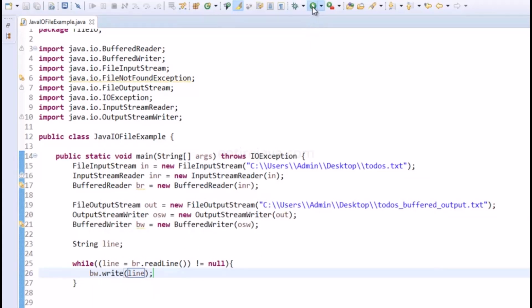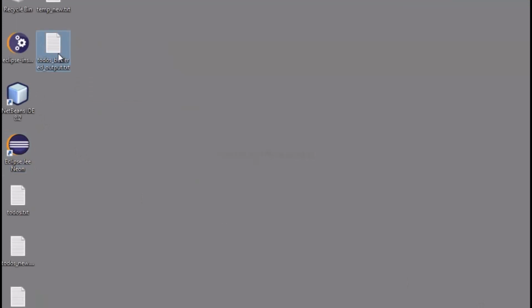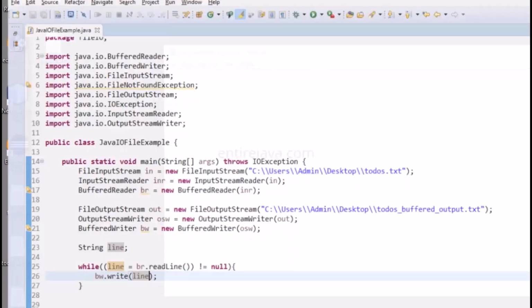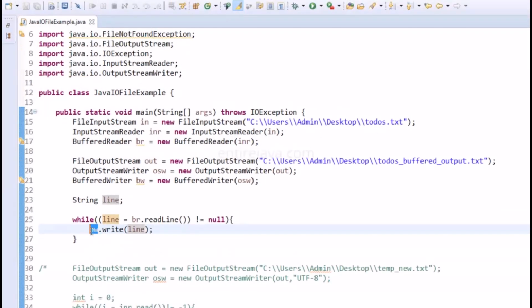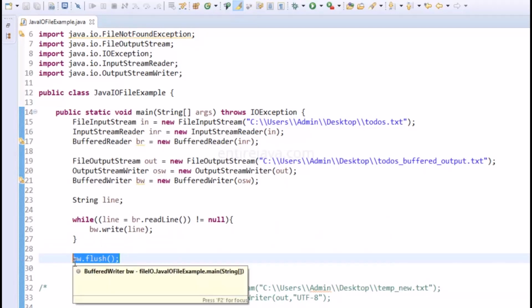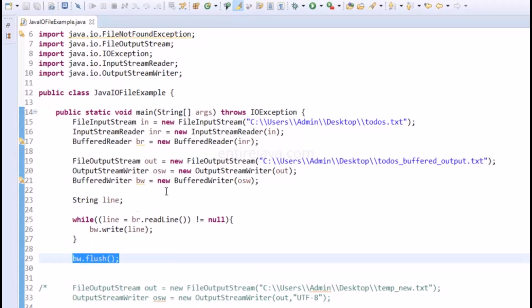Let's save the file and run the program. Let's go to desktop, and here it is. Well, that's funny. I guess we have to flush the data. Let's do that. bufferedWriter dot flush. This is what will actually dump all the data into the file. Let's save it and run the program.